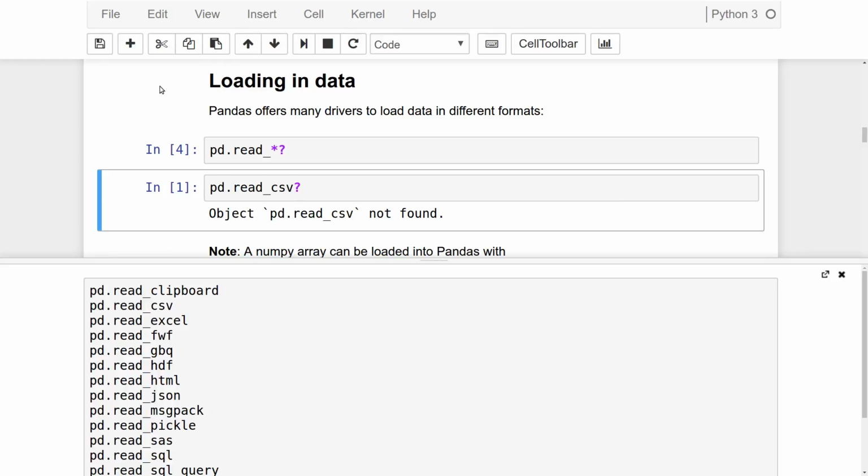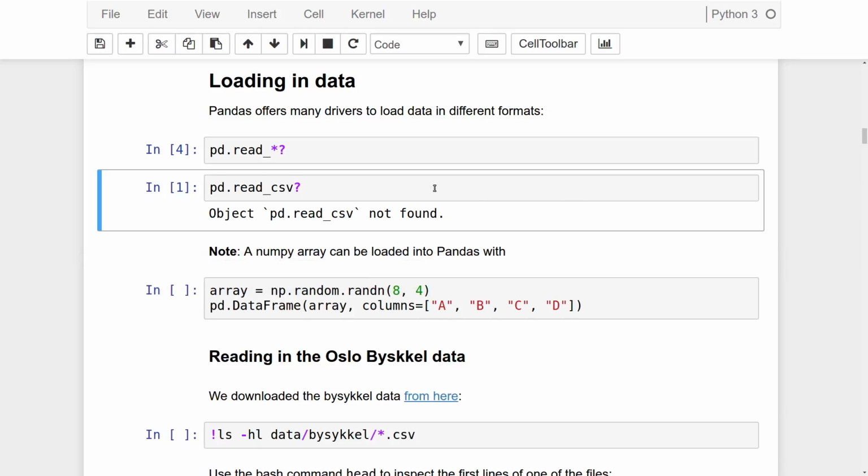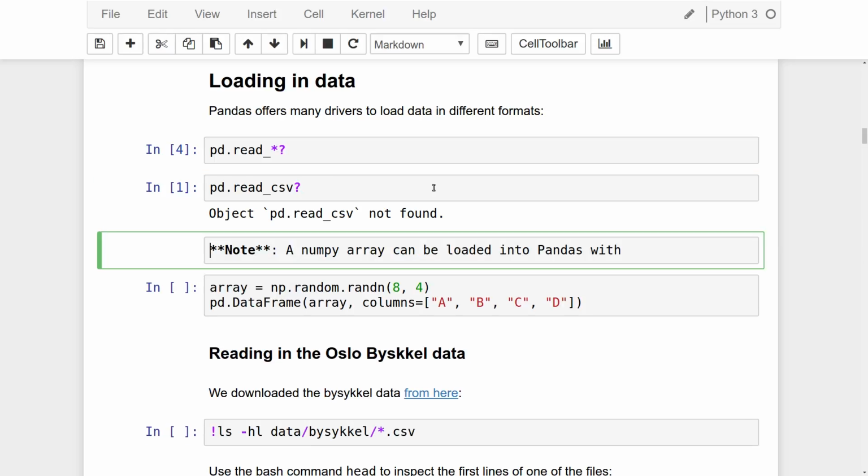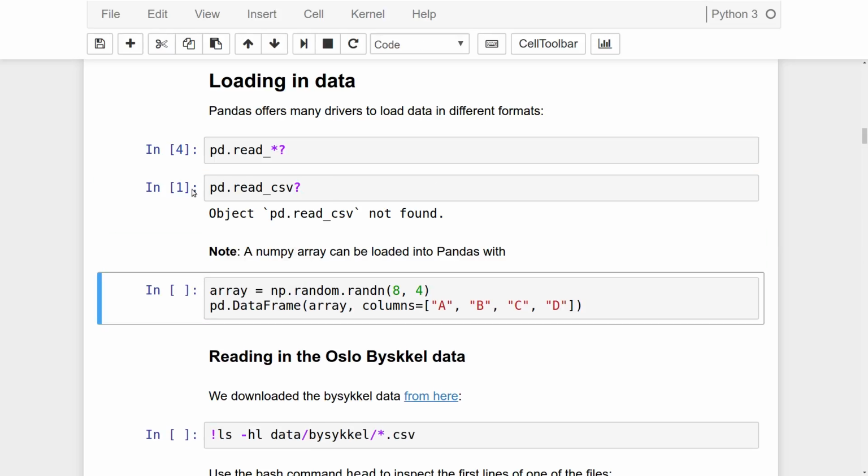Okay, so now we can see that Pandas offers various ways to import data, and they all start with the name read. Down here I just list all the different functions that we have to read in data, and you can see there are probably 20 of them. You can read from Excel, from CSV, even from HTML, JSON, even from the clipboard. But we're interested in read_csv because we've downloaded the data as CSV. So that's the function we're going to use.